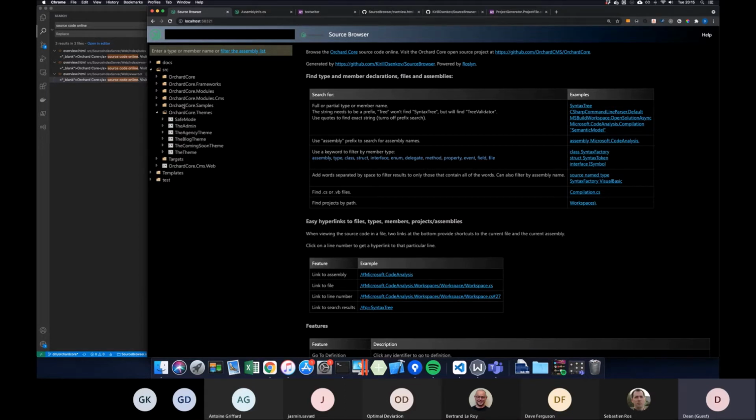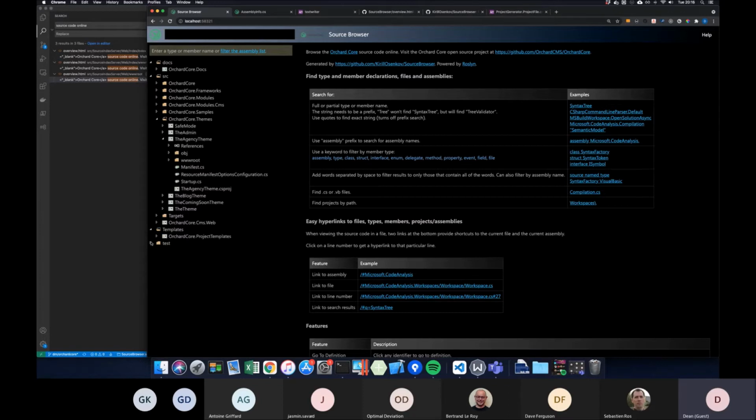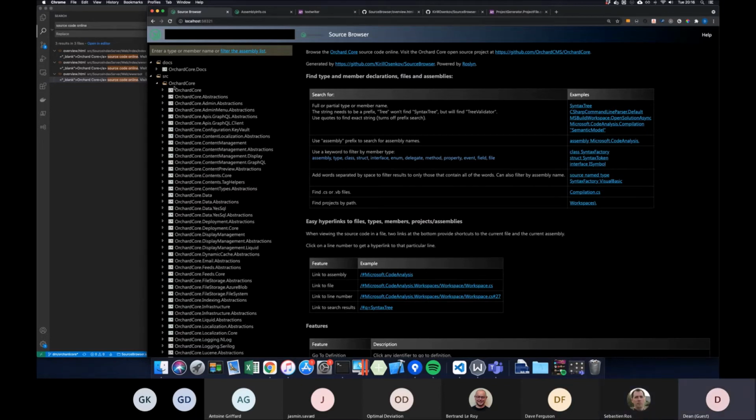So when you start looking at the themes, which is a little disappointing because it would have been really useful if it did both Liquid and Razor files. When you actually look at what you get in the themes, you don't get the Razor views or the Liquid views straight out of the box. And at the moment, the browser is based on the current solution, so it also includes the templates and the test projects and the like. But just thought this might be useful.